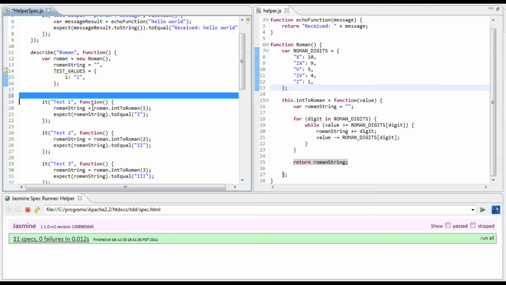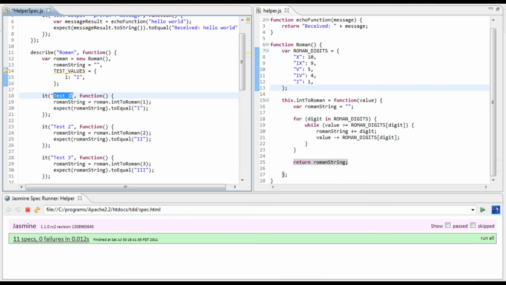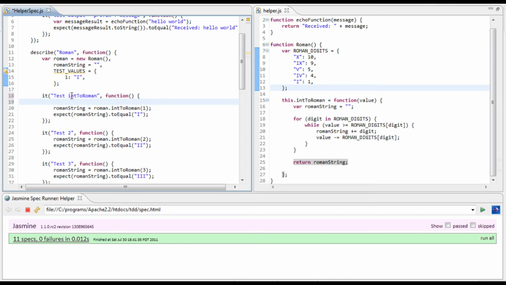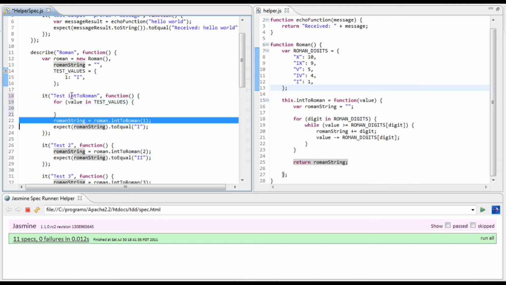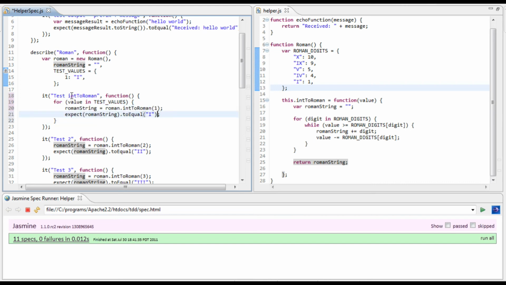So we're now going to rename this to, we're going to test int to Roman, and for value in test values, we're going to pass the value in, and we're going to expect test values.